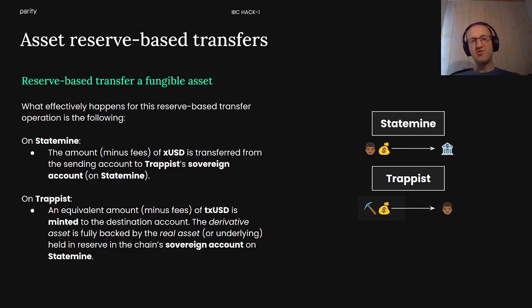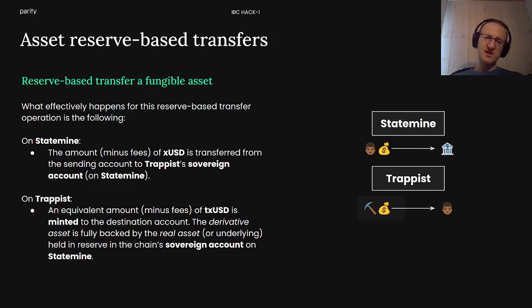And this is used to track basically the amounts of tokens, funds that were transferred to that chain. So this is really like reserve banking and how central banking is working, basically, but on chain and using XCM as a machinery, let's say. And in this case, I want to show you how to use StateMine as a reserve.